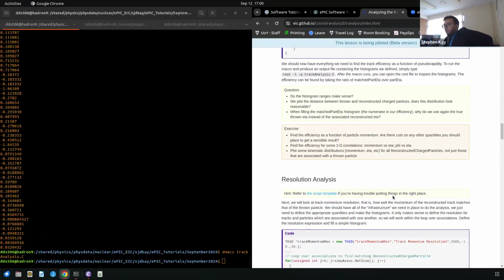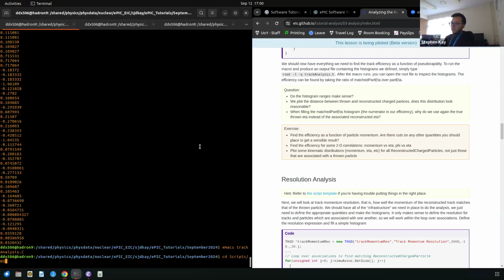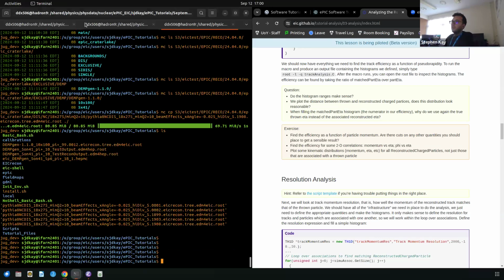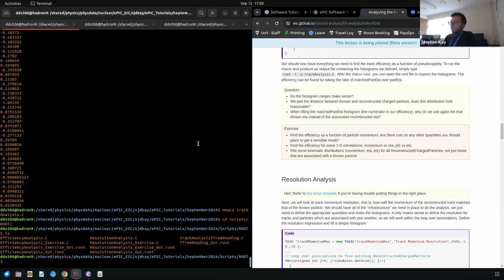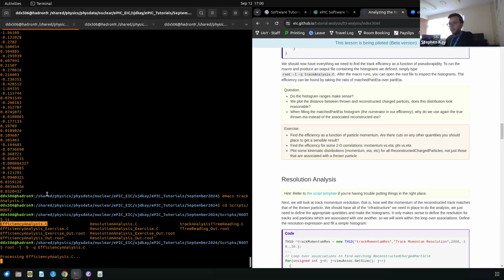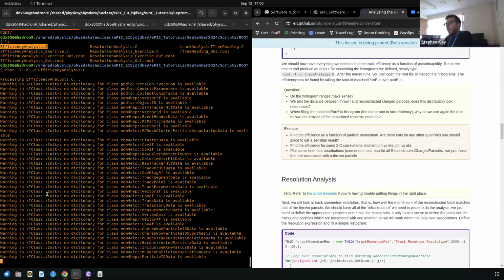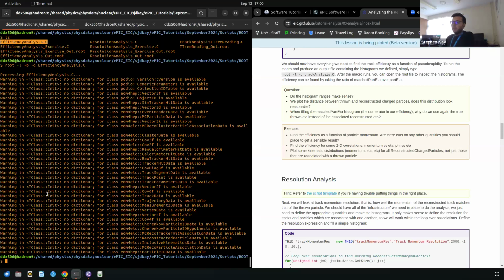So, as I say, if you go and grab in that exercise script repository, you go and grab those. Go to the one I did earlier. See, we have this efficiency analysis script. I'm going to quickly run that and we'll see what we get from it, and then we'll take a quick look at the actual script itself as well. If you run that, it'll take maybe a few seconds to process. It has some warnings, but it's run, great.